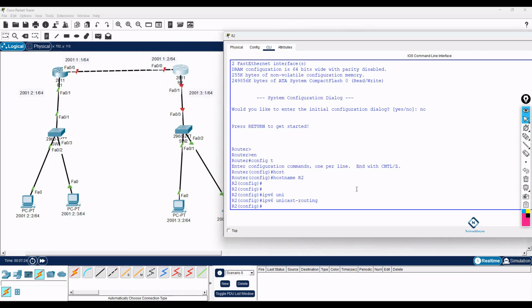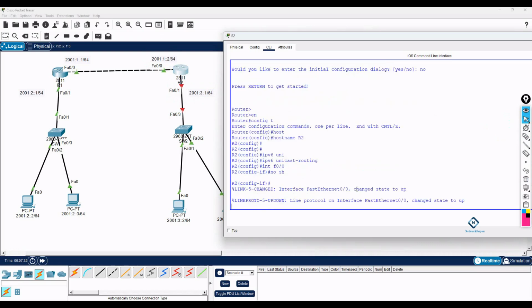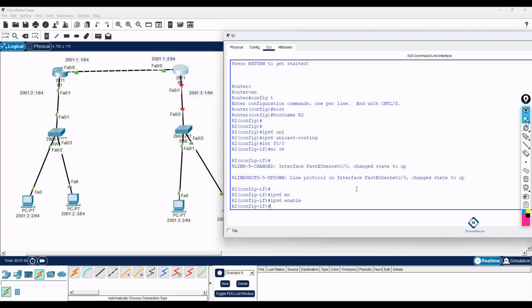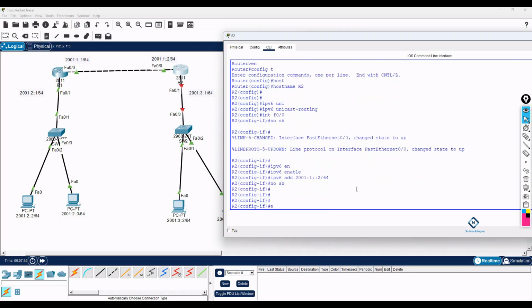I will write interface F0/0, go under that interface, and write no shut, then IPv6 enable, so I will enable that. Then IPv6 address, and what address you want to define, you can write 2001:1:2/64. Then no shut, already done, so that is finished.